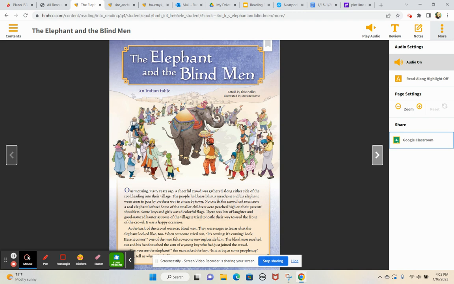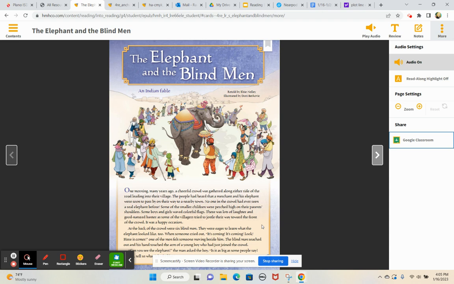The people had heard that a merchant and his elephant would soon pass by on their way to a nearby town. No one in the crowd had ever seen a real elephant before. Some of the smaller children were perched high on their parents' shoulders. Some boys and girls waved colorful flags.